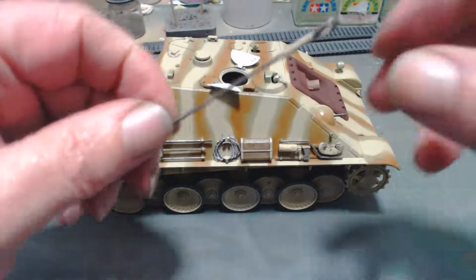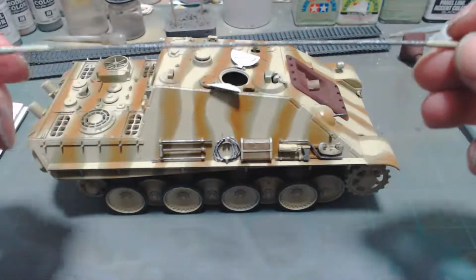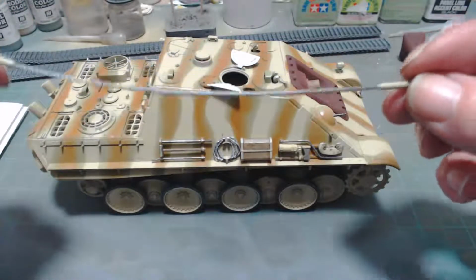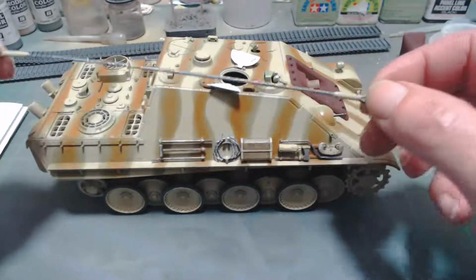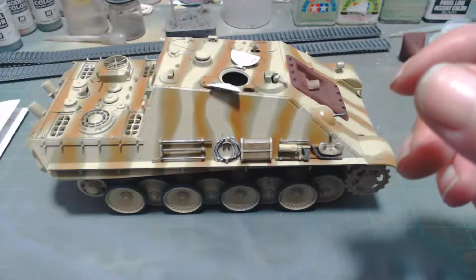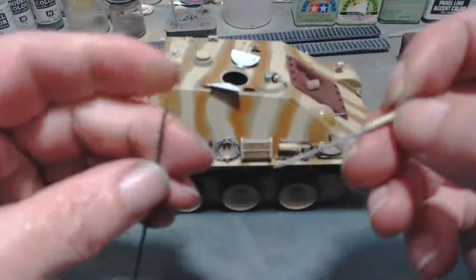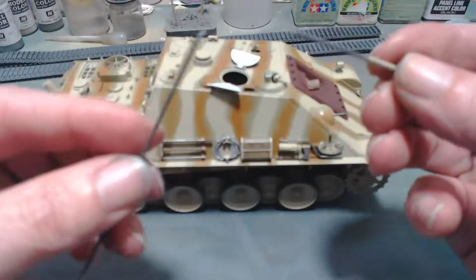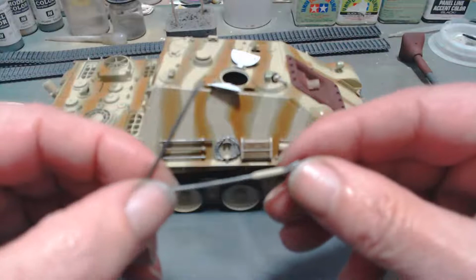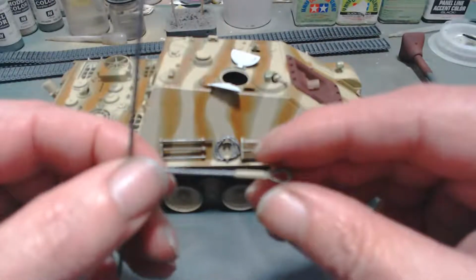Now the other thing I did was to paint up the tow cables, and they were ready to go on the kit in their position. What they needed was to be manipulated into position, probably using a little bit of heat. Well, I have to say I've had a bit of an accident with one of them. We got overexcited with the heat and we melted the actual part itself. So somewhere along the line I'm going to have to find some wires and make my own cable.